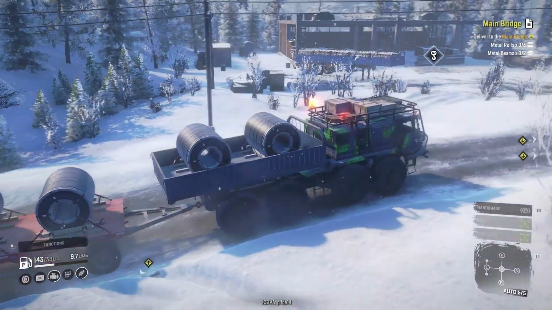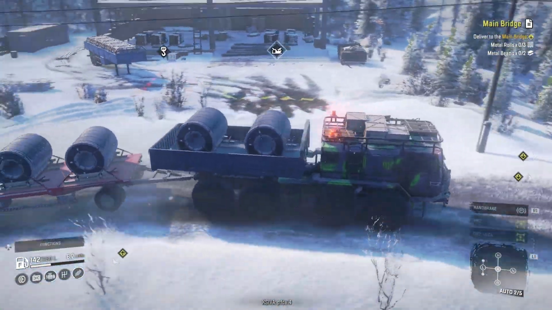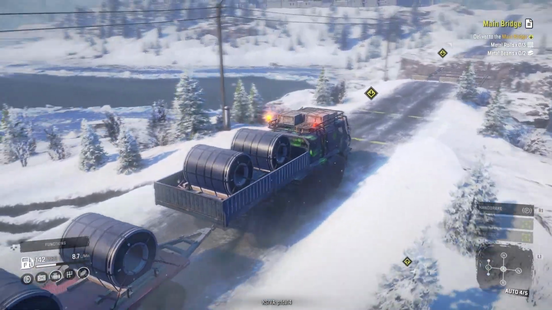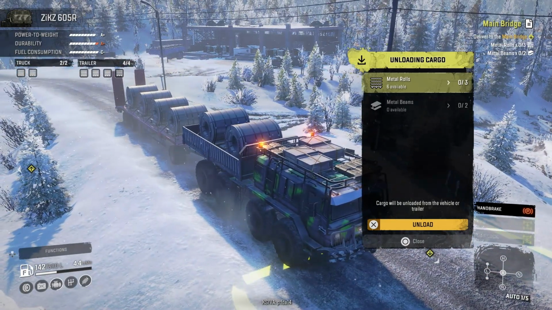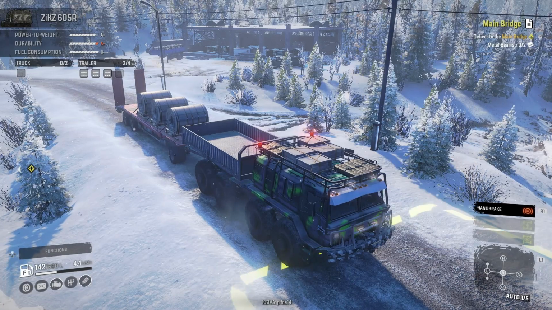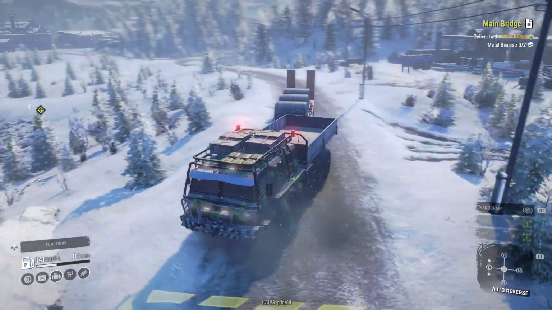And if you guys remember from one of my previous episodes, we left that trailer there, and we've still got 2 bricks left in there, so we've got plenty of bricks, so that's all good. Alright, so we're just gonna put the handbrake on. Yeah, we want to unload 3. 1, 2, and 3. Alright, just like that. Then we only need 2 metal beams. So we'll just turn this around like this.